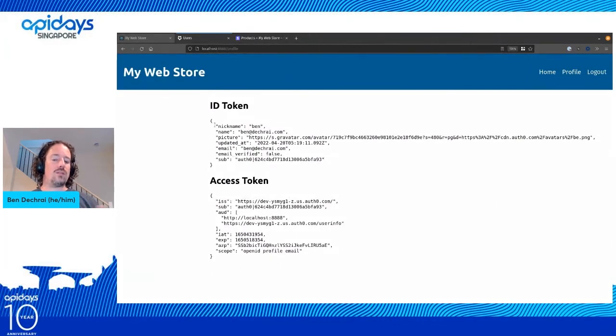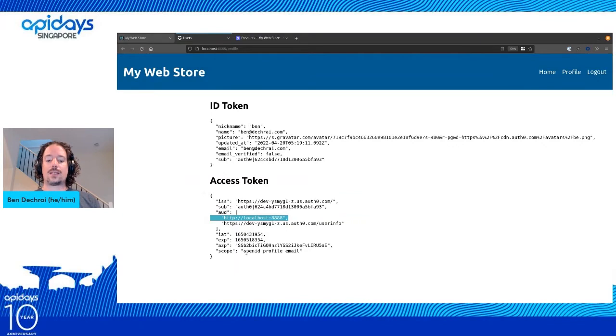We can see here, if you're familiar with identity tokens, standard bit of information here. We've got the SUB or the subject, which is basically a unique identifier of my user within the Auth0 system. This value here, starting with 6, ending with 3, we'll see again later. And then the access token, we're basically saying that the localhost port 8000, which is where our Netlify functions are also running, is allowed to consume any access tokens that come in.